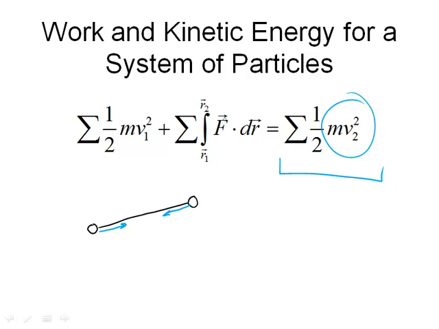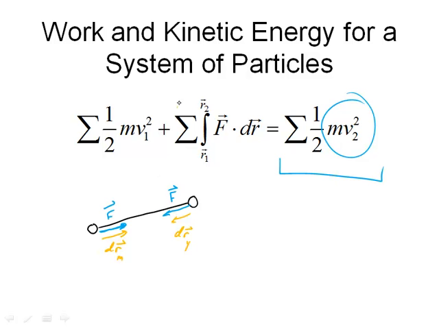And we can see that if we consider the force, let's say the force acting on me, that's up and to the right there a little bit, then my displacement dr is also up and to the right. So F is up and to the right, dr is up and to the right. The dot product of those is positive. If we look at you, it's the same force, except in the opposite direction. Your dr might be different than mine, so we'll put a y for you and an m for me. Forces are equal and opposite by Newton's laws. The drs might not be, and that's okay. But the point is that in your case, the dr and the F are also in the same direction. So that dot product is positive.